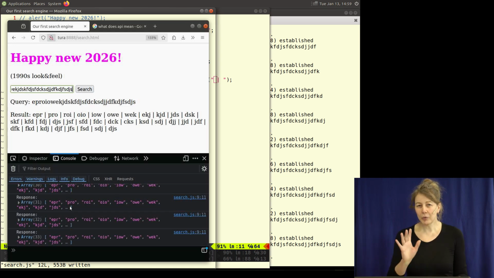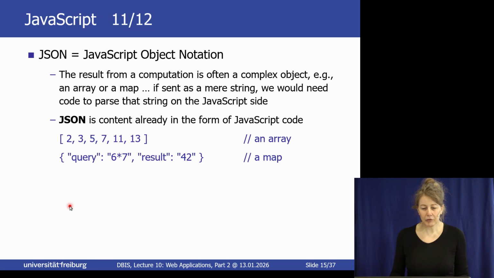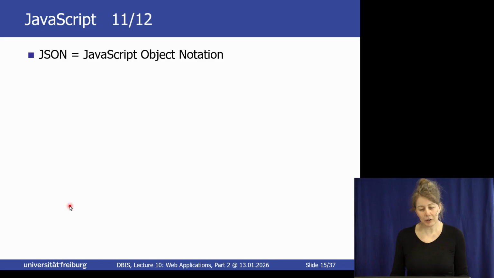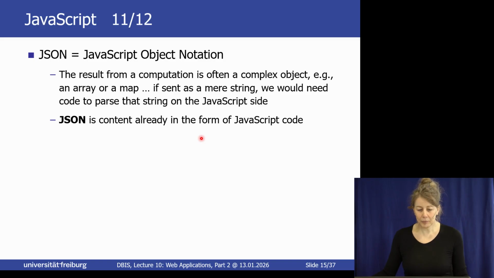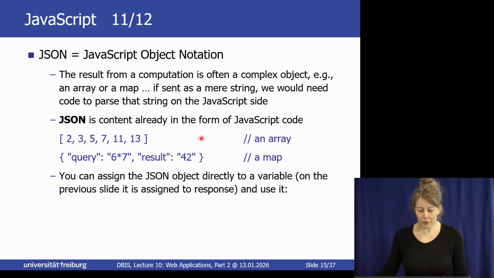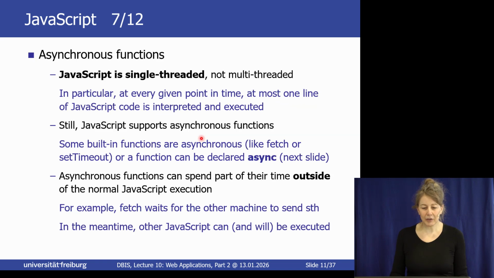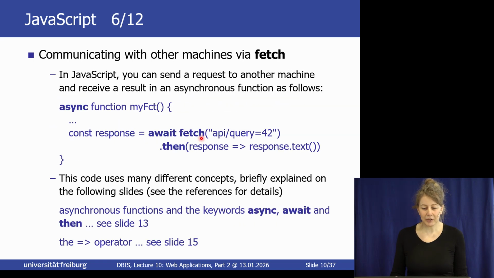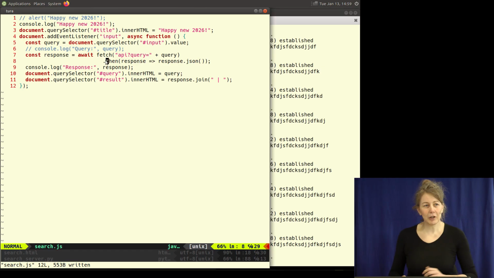Okay. Before we go into the break, let me explain a few more things about that, and then we go on to the second part. Is there any question about this? So this is JavaScript object notation. It's even written here. Yeah, so I can send that, and that's what I explained earlier. Let me explain a little bit about this. I could explain a lot about it, but just a little bit about this part before we go into the break. And then think about it, and please do ask questions.